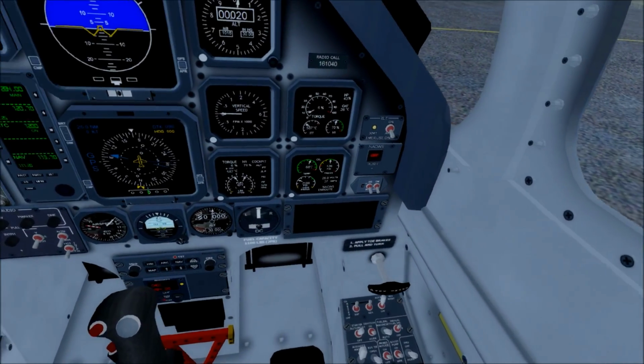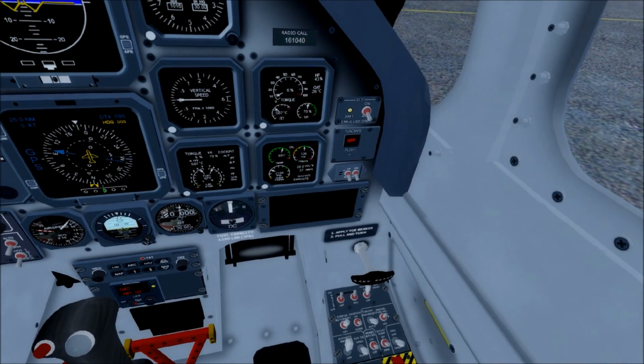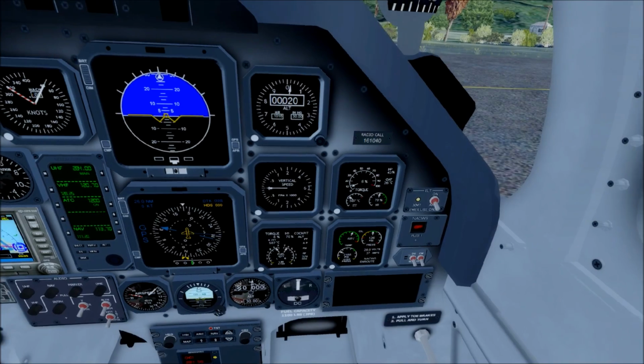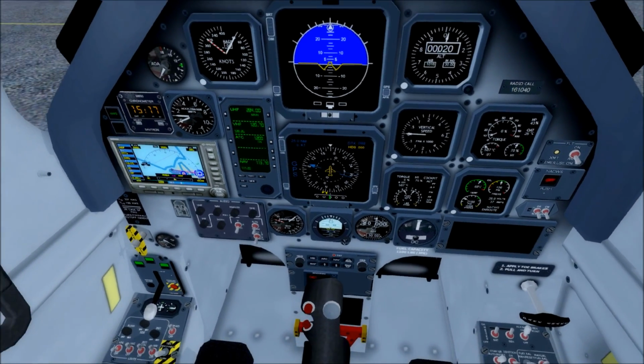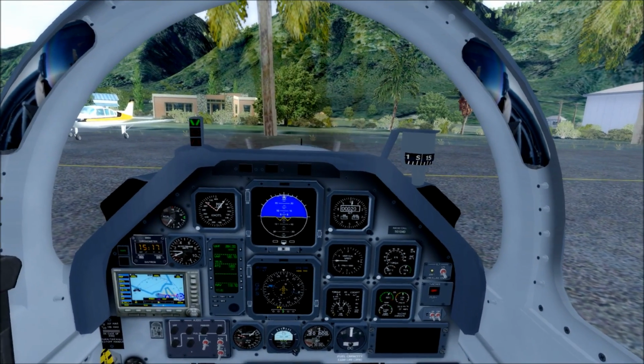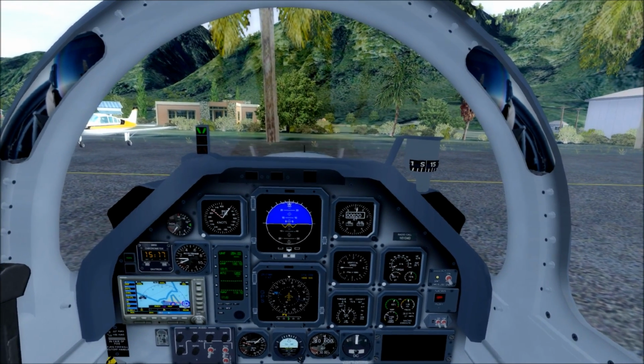Make sure that our engine's in the green. Yeah, hydraulic pressure's a little low, but that'll come up momentarily. Okay. I don't know about you guys, but I think we are ready to go. So let's go to the outside view and we'll taxi our way to runway 8.